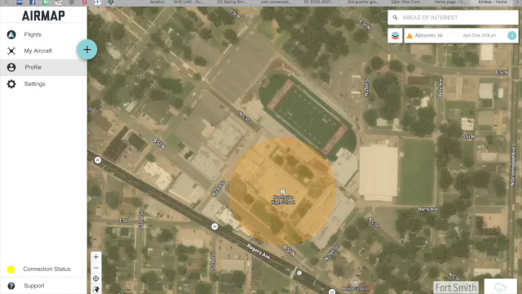Welcome back, guys, and today we are going to go over this Airmap stuff some more. Yesterday we talked about its use and planning in an urban environment. We looked at the map a little bit and went over the filters. So today, for this session, we are going to cover the flights area, my aircraft, and go in and plan a new flight.